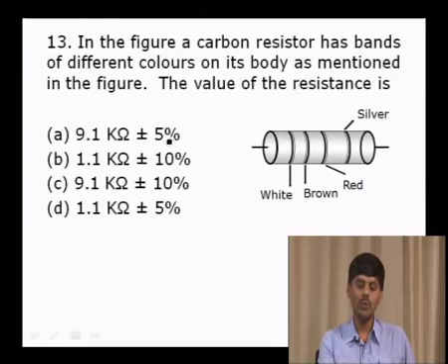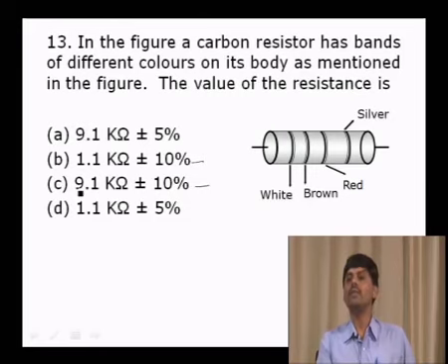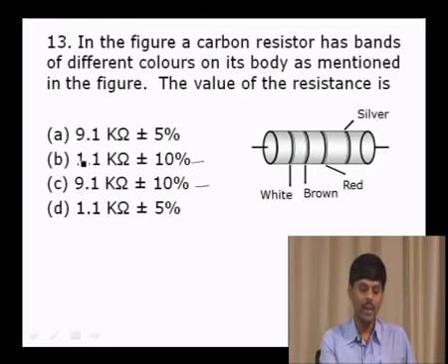See, we are not supposed to take A and D; only B and C have 10%. Over. So next, how are you going to identify whether B is correct or C is correct? See, first color, which is the first color? White. White has the number 9. Correct, no? Here 1 is there, here 9 is there. Therefore, the correct answer for this is C.